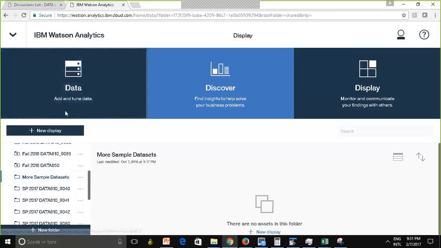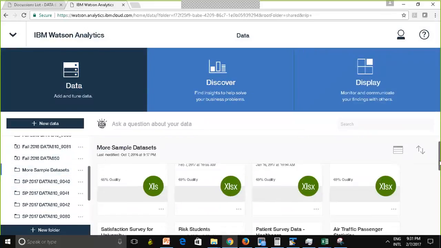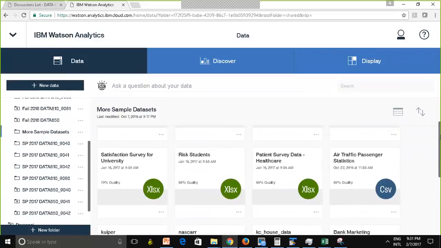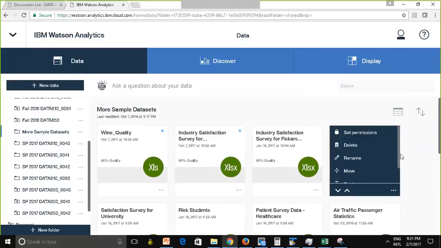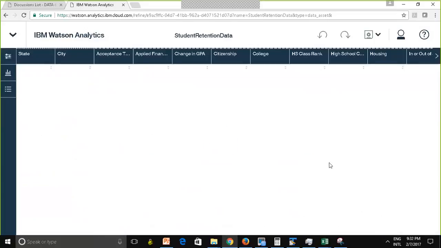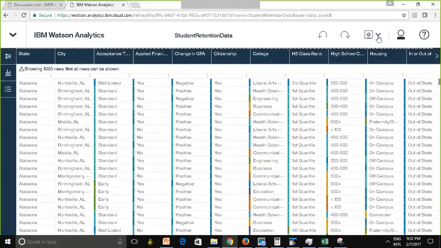I have to select data. You have read-only access to this. So if you want to play around with these datasets, like for instance, I have student retention data, in order for me to play around and edit it, this is what I need to do. I click here, I have to click on refine, and pay attention.